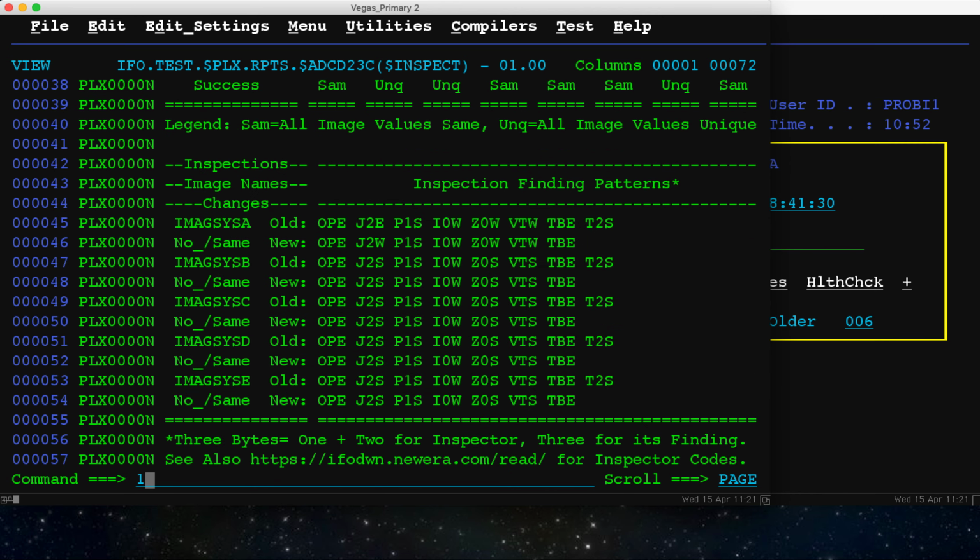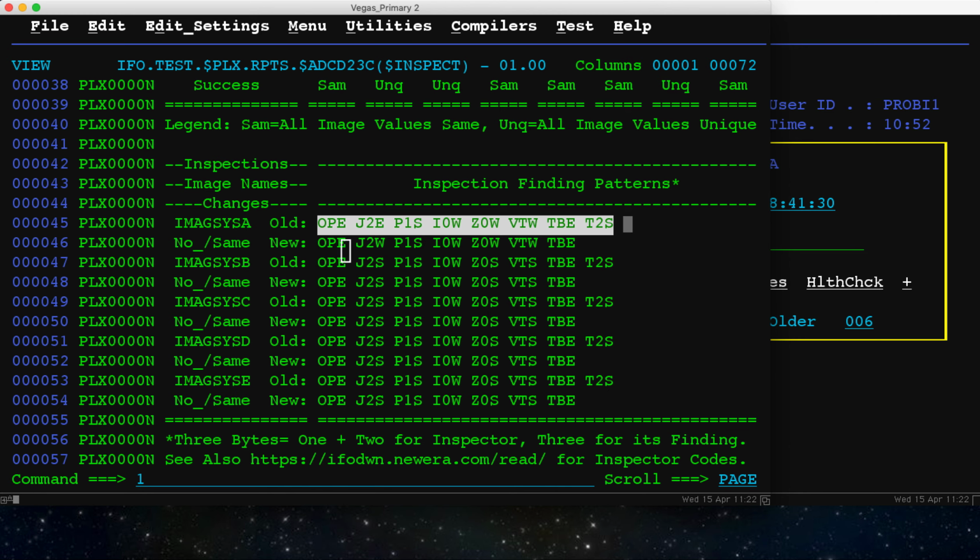we see something really unique. These are what we refer to as finding patterns. If we look at this, and we look at system A, we can see that the old pattern that was associated with it had this visualization, OPE, J2E, PLS, and so forth.